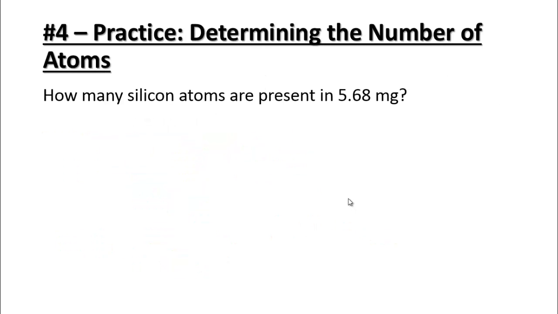Alright, and we got one more practice problem here for you to do. And this is one I would like you to try on your own. I'll have you actually put your answer into Edpuzzle here, and then I will check the answers to see how we're doing. And when you're done, you'll actually get to unpause and see the answer as well. You need to figure out how many atoms of silicon there are in 5.68 milligrams. And I'll give you a quick little clue here. Watch out. You can convert grams into moles. Are you in grams? Alright, good luck.